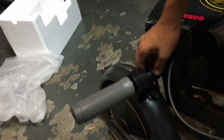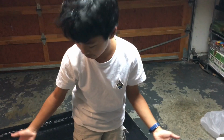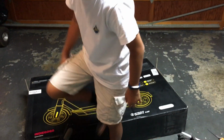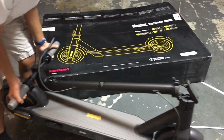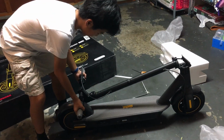So see, remember this clamp I was talking about? This clamp, it clamps on over here, and you can just bring it on your way. But it's 50 pounds, I don't think I can carry it. But that's all you have to do. It's really fast and everything. So also, I think this has that feature where you can basically just pull it with you while you're going on it.